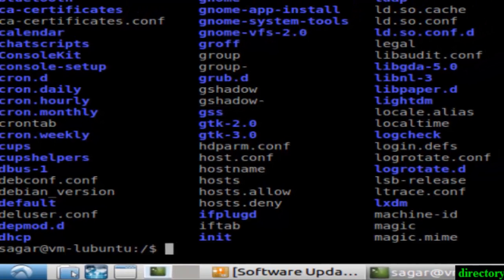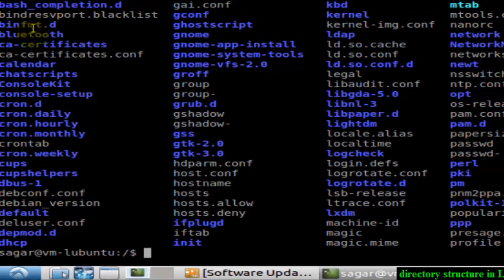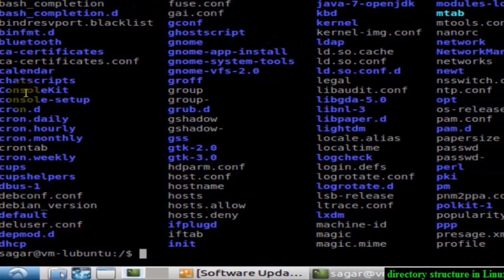All these blue color lines are directories and others are files. In here there is the bashrc file, then the bluetooth directory, then crontab, which is used for scheduled jobs in Linux. Then it also has the group file, which contains the group information, then hostname, and the hosts file.